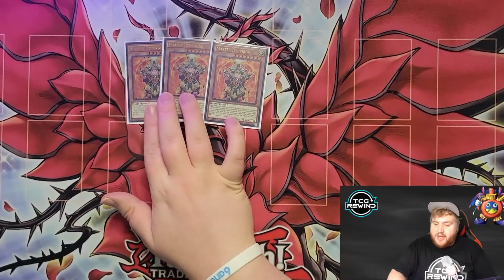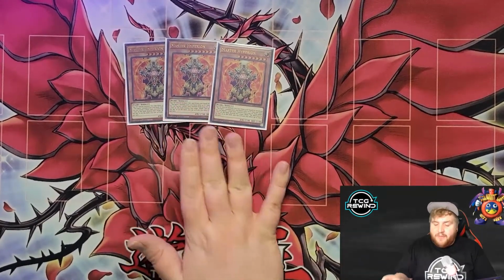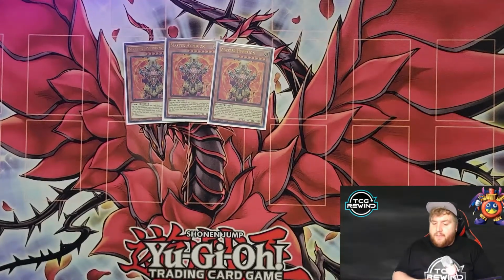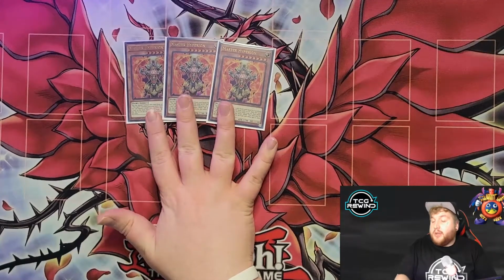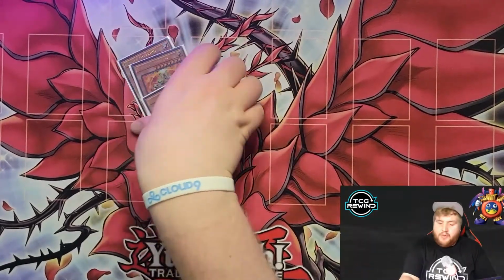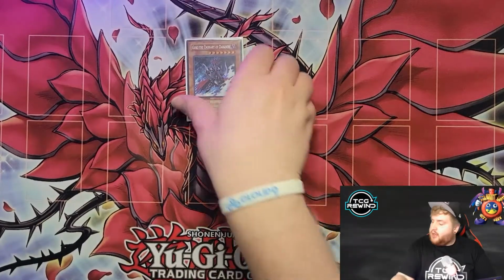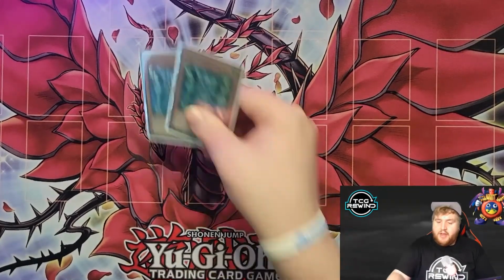These came ultra in Ghost from the Past 2. They look great. They were originally ultra in the structure deck as well, but I do think these Ghosts from the Past 2 look a little bit nicer, at least in my opinion. We run one Gores, the Emissary of Darkness, and then two Thunder Kings.